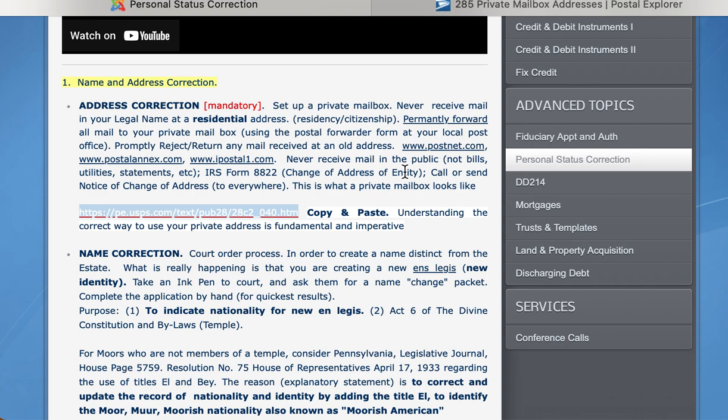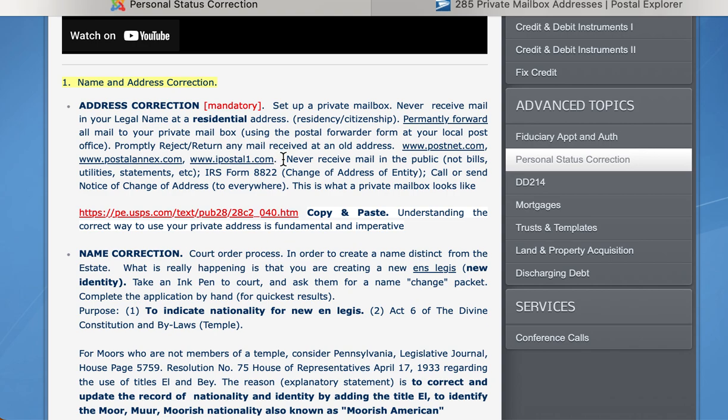Now, also, let me explain how that works. When you have the private mailbox, you go onto the website, you put in your physical address, and they'll show you where the closest service addresses are to you. Usually it's within 2 or 3 miles. If you're in a city, it's usually within 2 miles. There's always one pretty close everywhere, right? So if you use the service, there's many places: postalannex.com, postnet.com, ipostal1.com. I have them on the screen.